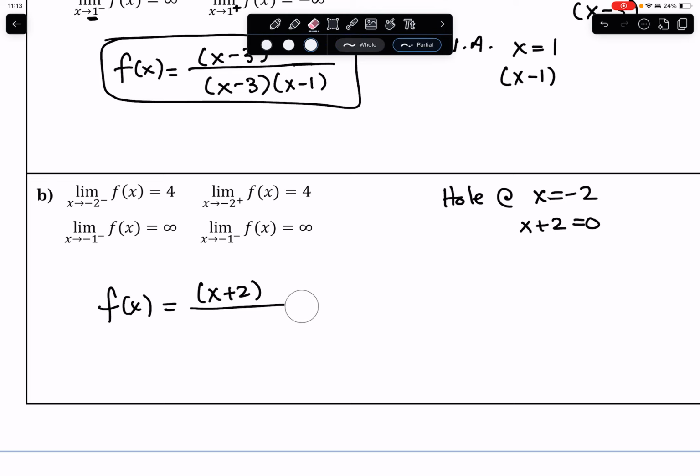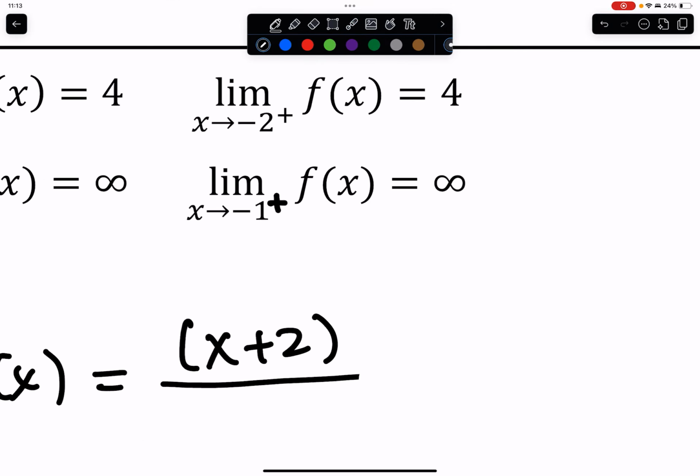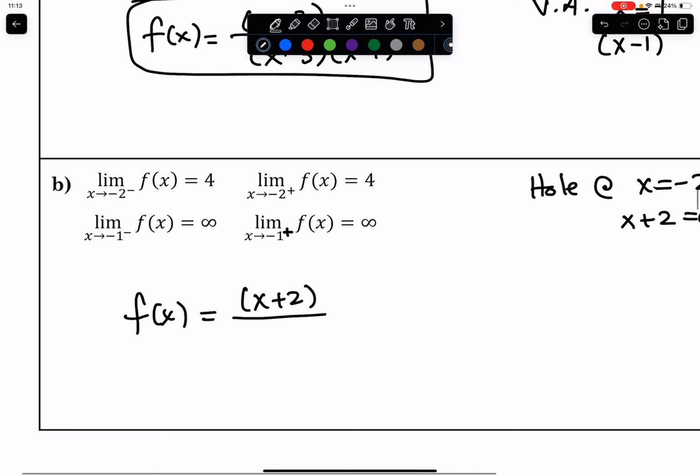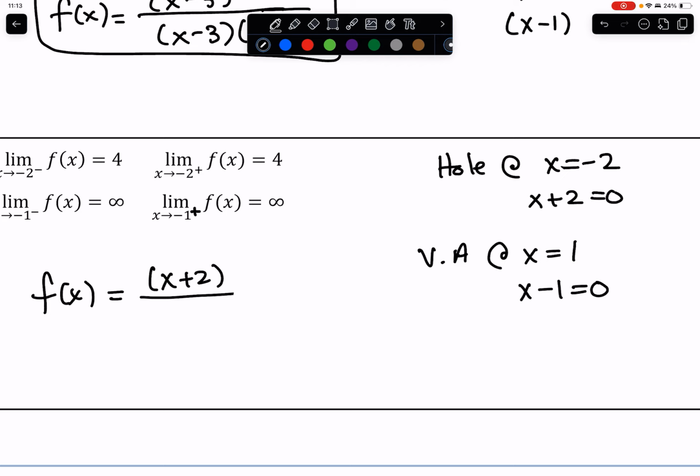To have a vertical asymptote, the limit as we approach a number, which in this case is 1, has to go to the infinities. And this again should be a plus, not a minus. That's a typo on my end. It doesn't matter that they're going to different infinities. Because they go to the infinities, that means at x equals 1 there is a vertical asymptote there. And if x is going to equal 1, that means x had to be subtracted from 1 when set to 0. So x minus 1 would have to be the factor.